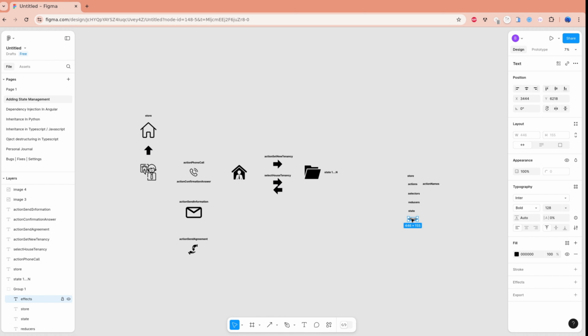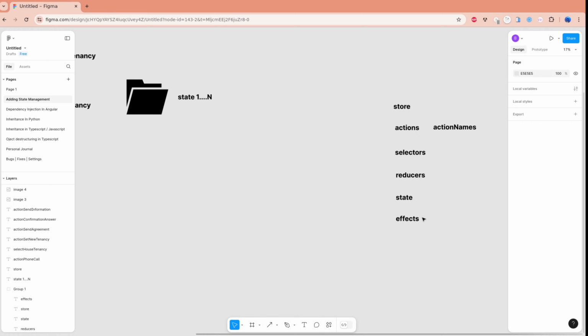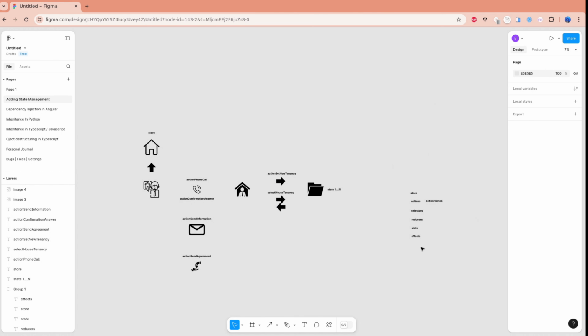Effects are things like side effects, for example, things that may be fetched from external sources like your database. But in React Native, because we are going to be using Redux, we will not be targeting effects directly. Rather, we will be using a type of action called thunks, and we will see them as we continue. Effects are very specific to the likes of NgRx. If you want to explore that more, feel free to explore it, or let me know if you want a tutorial on NgRx effects.